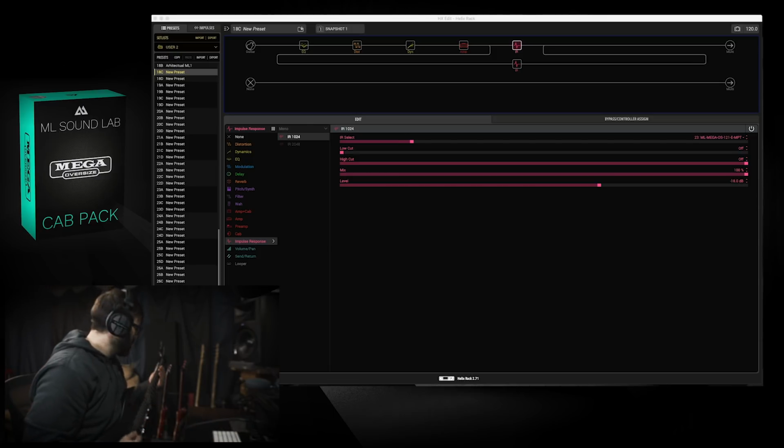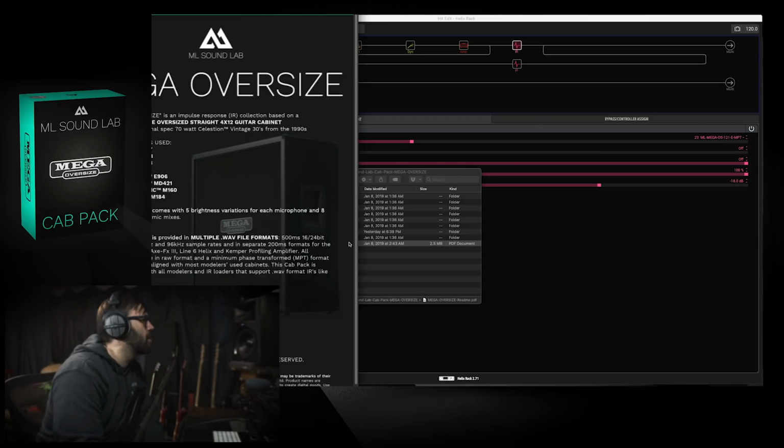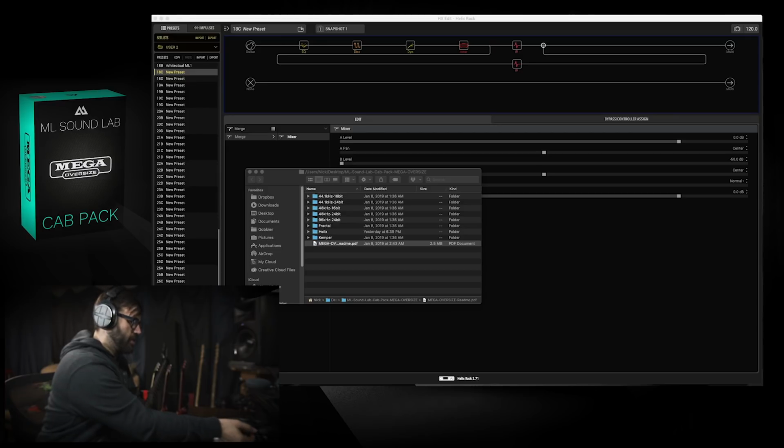So what is this? OS 121. Let's inform everybody what mic this actually is, Nick. All right. It's the Royer 121. There's also an MD 421. But those are different numbers, 4 and 1, so never mind. Royer 121. Now let's turn that one off and listen to the other one.